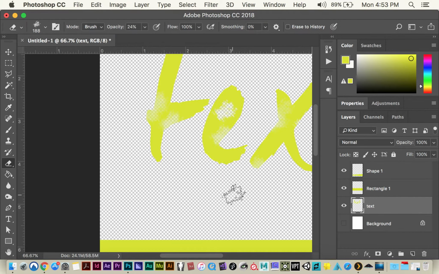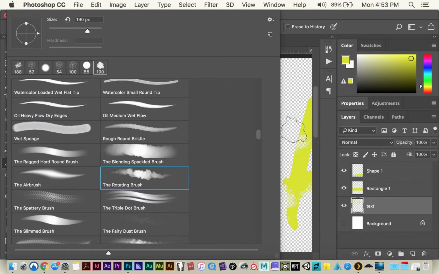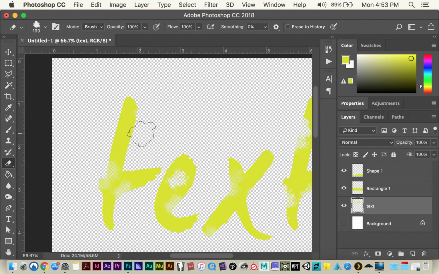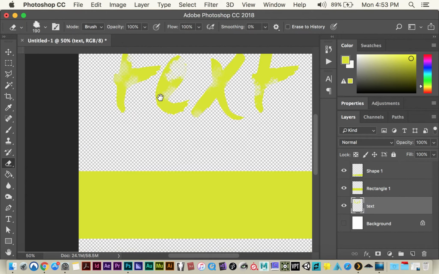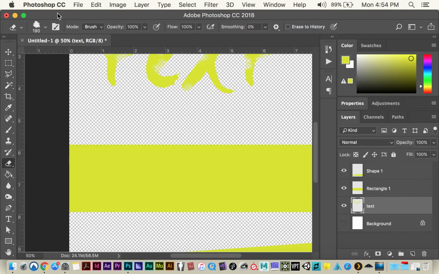This might be a little bit too big. I'm going to bring the opacity back up to 100. Let's go ahead and look at these. Hit the brushes so I can look at the different brush styles. Ooh, that one is more of a watercolor brush. Interesting. Too much, but you guys get the point. I'm making texturized text.